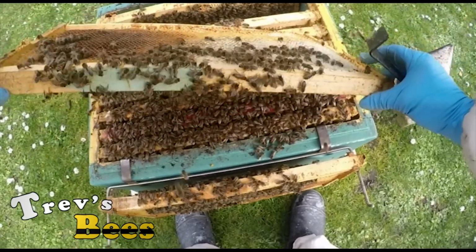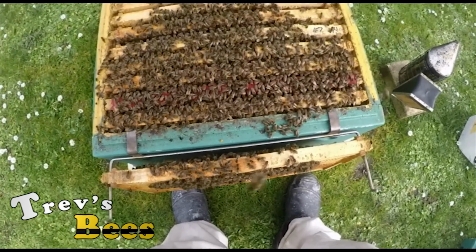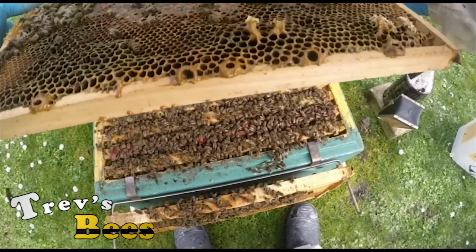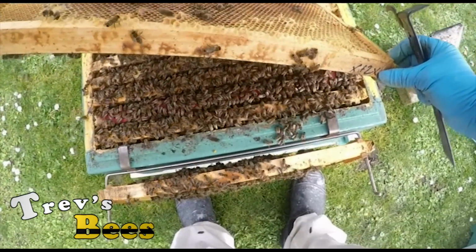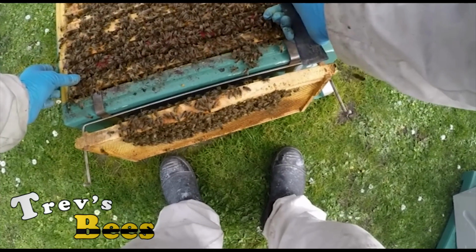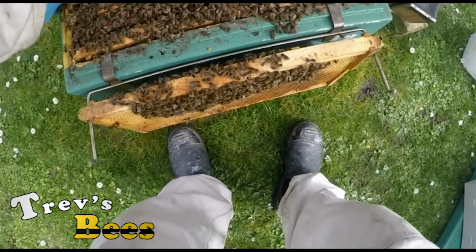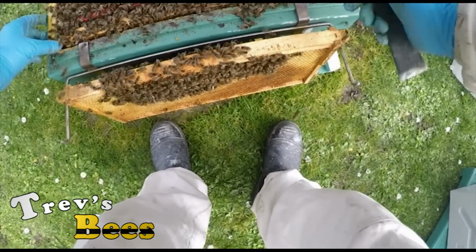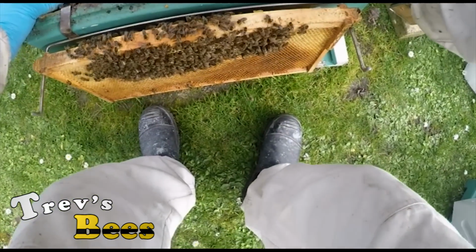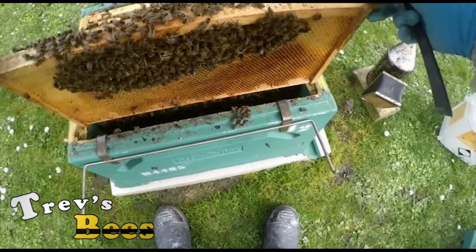Bees have got a bit of food left on that. I've cleaned the left hand side out, and that frame looks as though it's just about due for replacement, although still some good honey left on it. So we'll put this other frame back in, and you see me shaking the hive tool there. That's not me with old age DTs. It's just shaking the hive tool a bit. It moves the bees out of the way, so when I go to put the hive tool in there, I don't crush the bees.